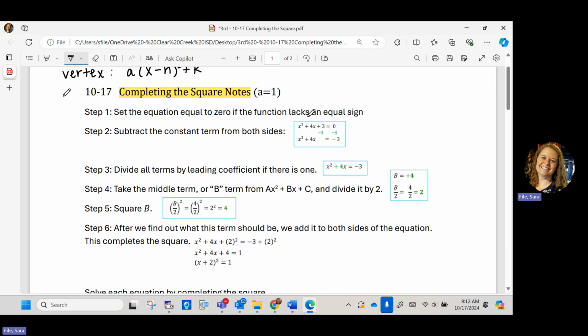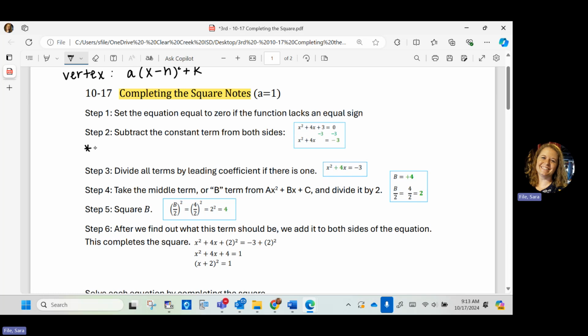So they had x squared plus 4x plus 3 equals 0. So they subtracted 3 from both sides. So now you've got your variable terms on the left and your constant term on the right. So that's the first step: variable terms to the left, constant to the right. If you like that wording better, add that here. Variable terms on left, constant on right.